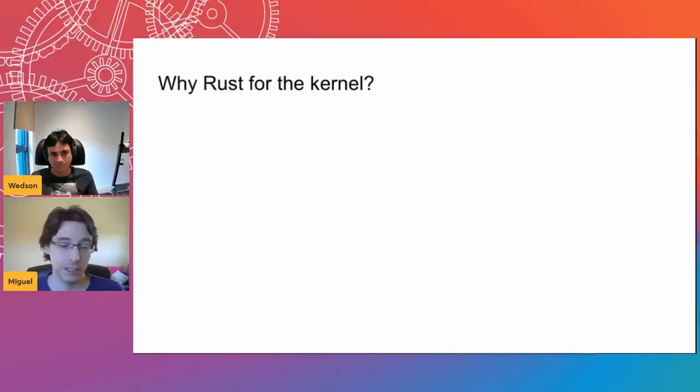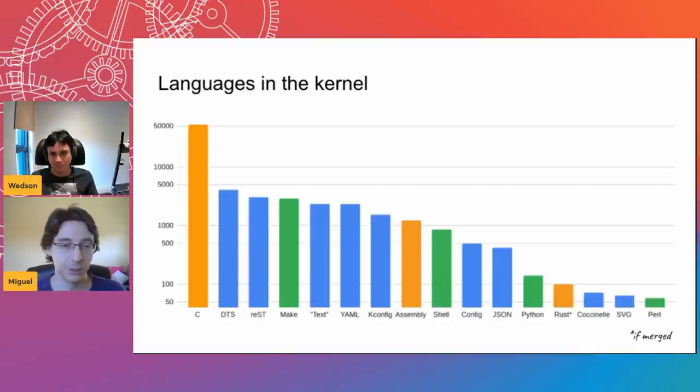Right now, if you can go back, please, wait a moment. You see that it's only 100 files, but if we got into the kernel and maintainers and developers and companies start really using Rust, it will grow to roughly the same level as C. Maybe not as much, but what we mean is that it will be used. For example, there is one file per module or driver, or several files, so it will grow and grow and grow. And that's what we mean by the second language. It's the second language that is general purpose. Of course, assembly is also kind of a language, but it's not general purpose in the sense that you have to write it for each architecture that you want your code to run in.